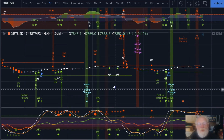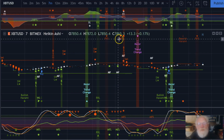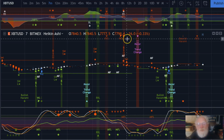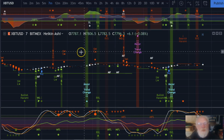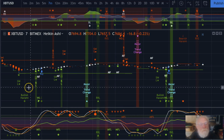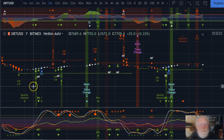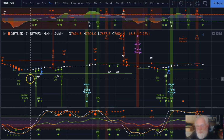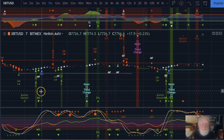This is what I look for. I mean, when I'm looking for stuff, I look for these little indicators, right? This gives me a warning. Something's changing. It's confirmed it's changed. Swings are telling me it's going to change. It may not be right away, but it's going to be within a couple of candles. It just gives me a heads up. That's all it is, a scalper's heads up.